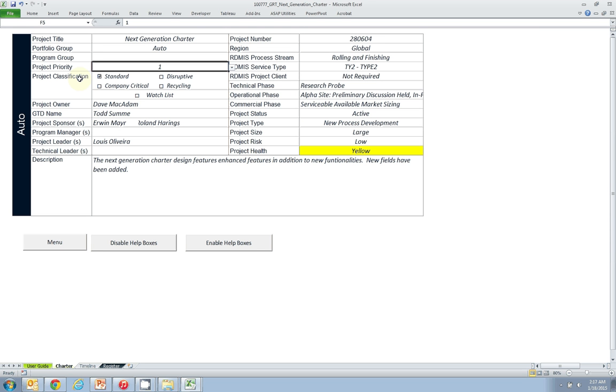Project classification, by standard default, all project templates come as project standard by default. Project classification basically describes which review this project is under. Most of the projects in the portfolio are not under review and by default are standard.